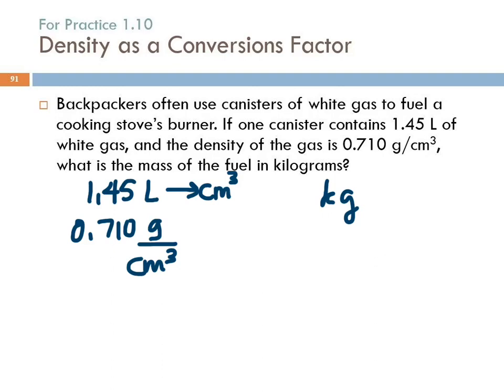And then sometimes it's helpful to work from the back end too. Kilograms. If we had grams, could we get to kilograms? Sure we could. So if we had grams in here, do we have a relationship between cubic centimeters and grams? Yeah, we do. It's the density right here. So this one has 3 steps in it. So I've written out my path. We're going to start at 1.45 liters, and then we're going to go to cubic centimeters, and then to grams, and then to kilograms. And then, backpack, and they'll all cheer and do a little dance.